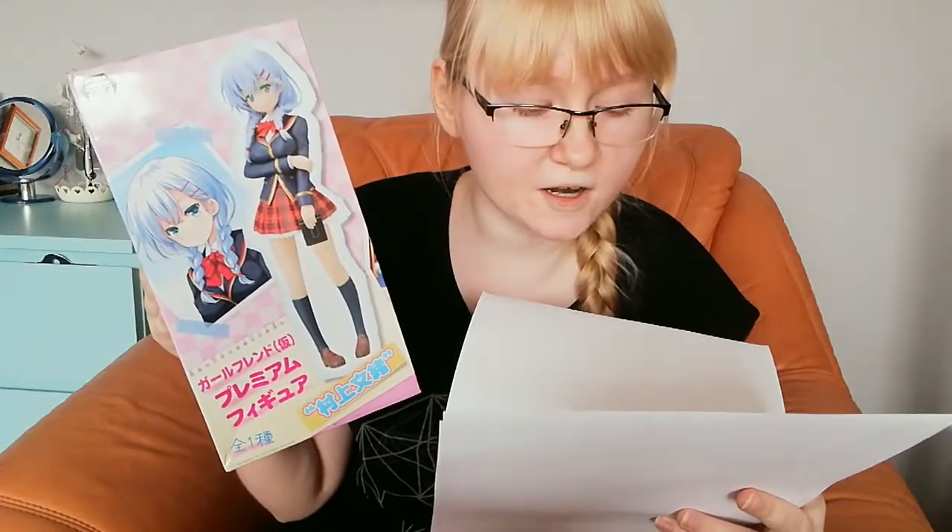Another figure — this is a prize figure. Price figures supposedly have less quality but I don't care, I love all the figures. I love nendoroids, I love figma — I love all figures, they are welcome here. My jaw is killing me, it feels like it will fall off! This one is from Girlfriend Beta, producer is Jamma and Sega — Fumino Murakami prize figure from a dating simulator with over 100 girls to pick from.